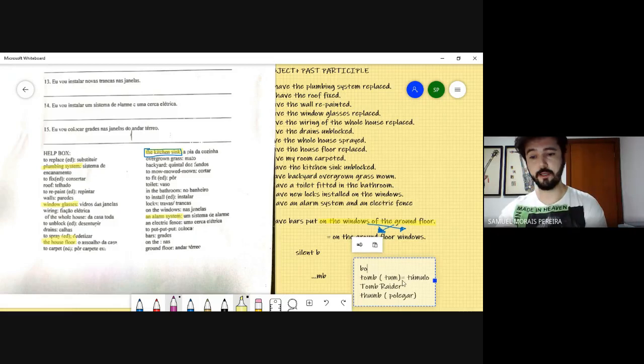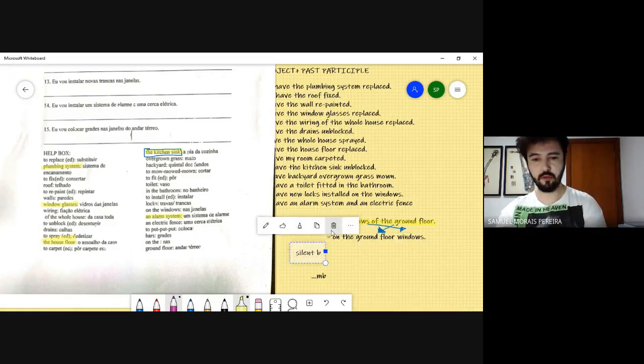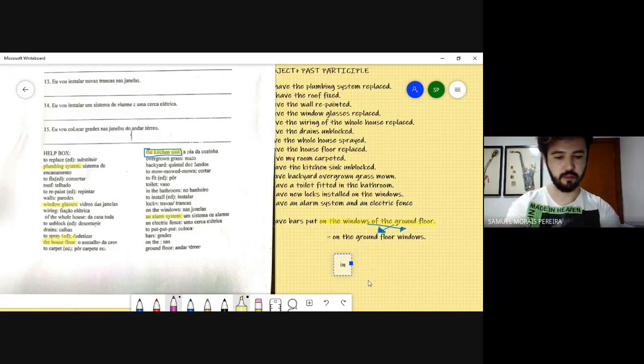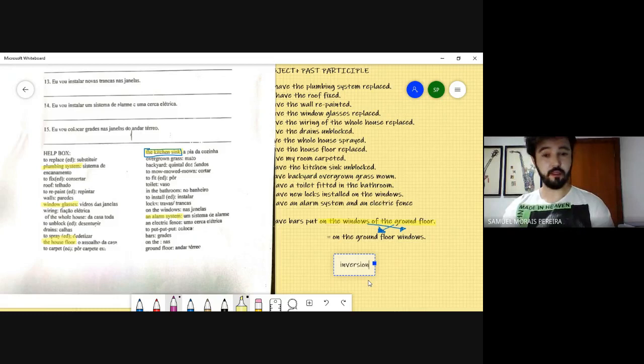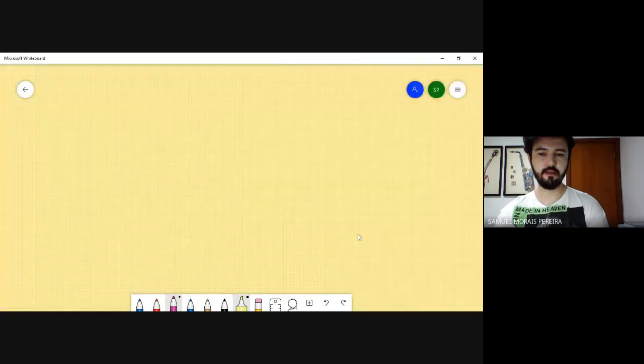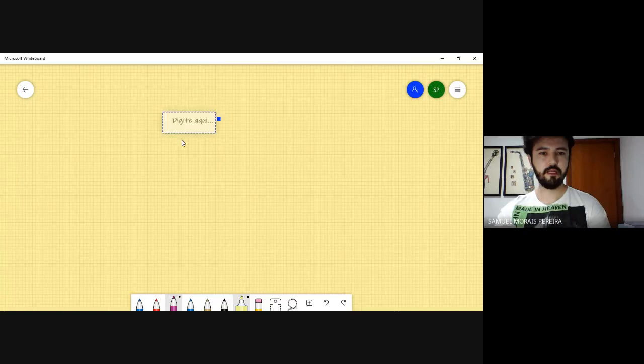So moving on here, let me go back to what I was talking about, okay? So I was talking about inversion, okay? Inversion, inversão. The word I'm talking about is this one, inversion, okay? This is a phenomenon in English, okay? This is very common in English, so you have to study it. Eu vou apagar, pessoal, okay? I'm gonna clear the board so that I can have some space here. So let's talk about the inversion. When does it happen, okay?